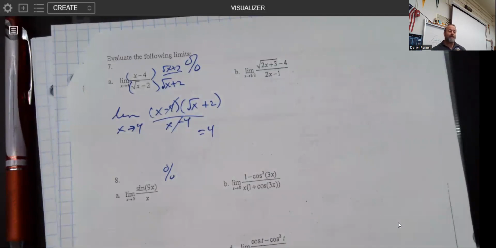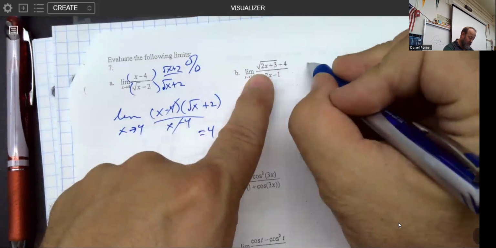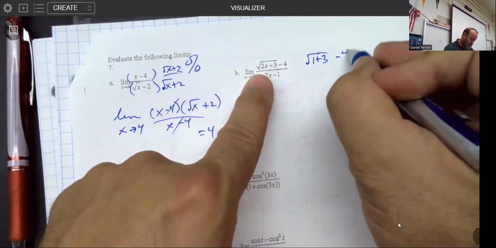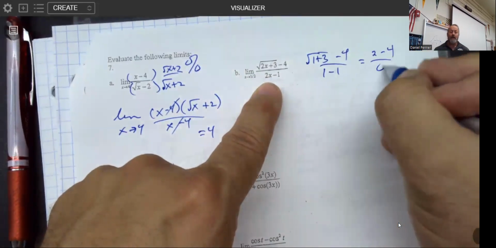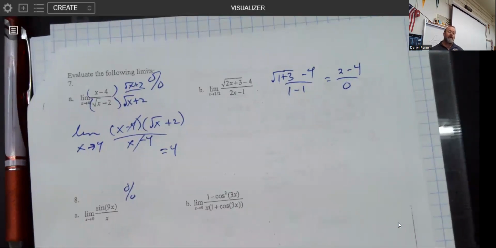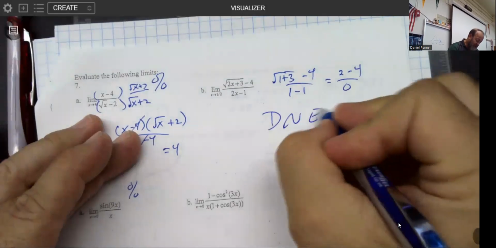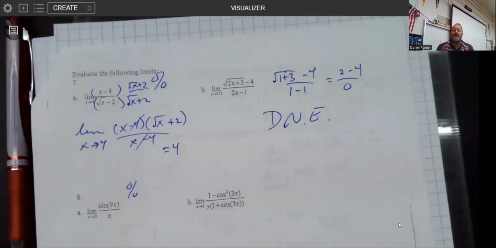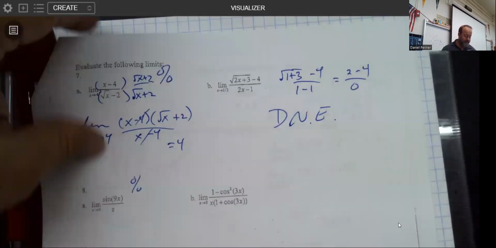Now, if you plug in a half on this one, it's just the nature of the beast. This is what people do. If we plug in a half, you get 1 plus 3, minus 4, over 1 minus 1. And so I got 2 minus 4 over 0. Well, people always want to assume everything is 0 over 0, and they do all this crazy work. But this is not 0 divided by 0. That means this limit does not and cannot exist. I can't do that because the factor of the denominator doesn't match the factor of the numerator. It would have been a waste of time to try to simplify this, so I'm not going to do it.